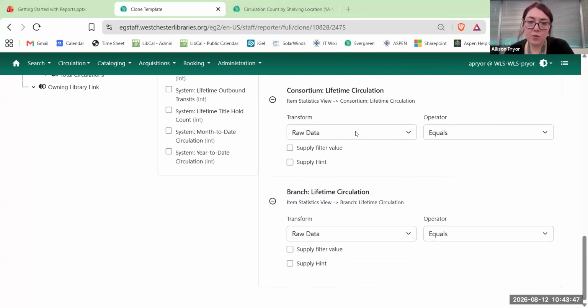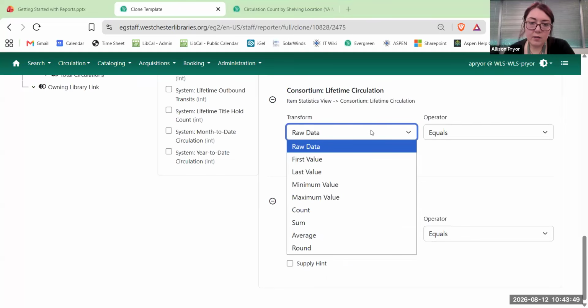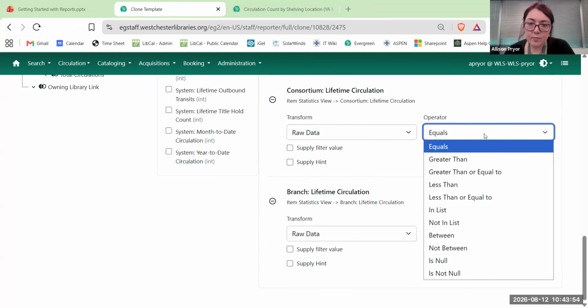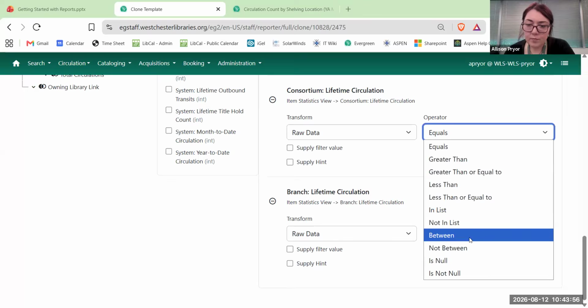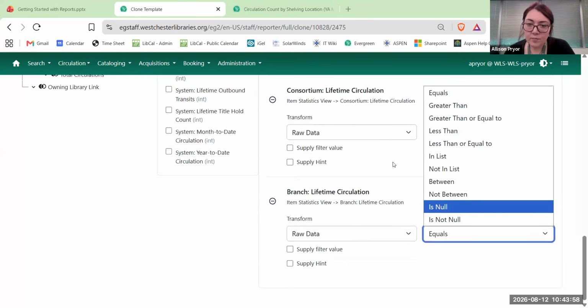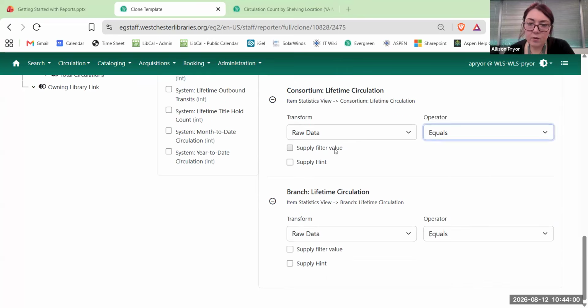And then I'm choosing, actually equals 2.